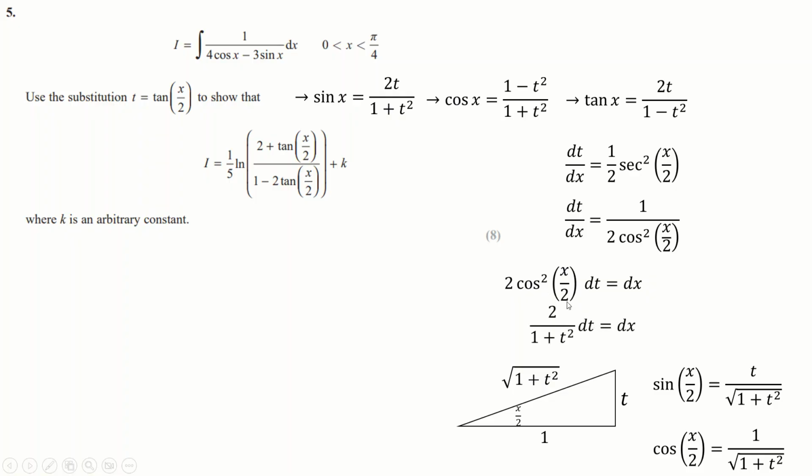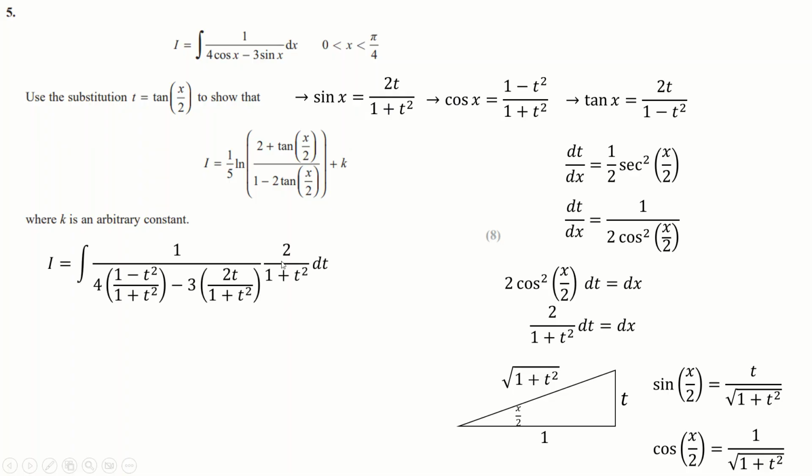Of course, when they do t substitution, they most often ask you to integrate something. You can just remember this result off the top of your head as well. I mean, I wouldn't actually just do that. I would make sure you know how to derive it. Just remember, you can just jump from here to here. I would maybe just memorize that jump, so you don't have to bother writing this out. But anyway, we put this into there. We replace the cos and the sine, as I said we would. And this now looks like something that might be doable. This 1 plus t squared cancels with these two, so we just end up with this.